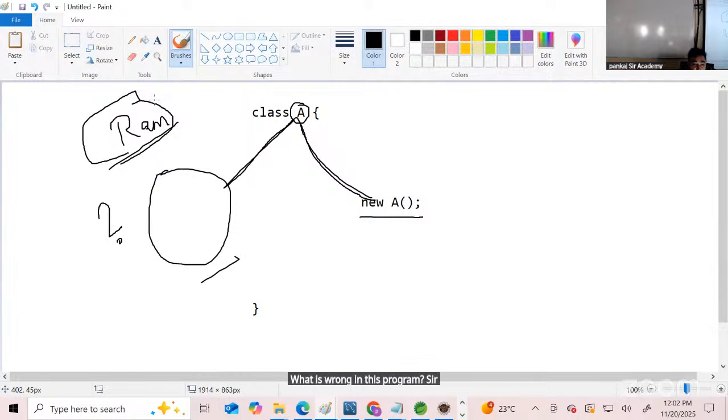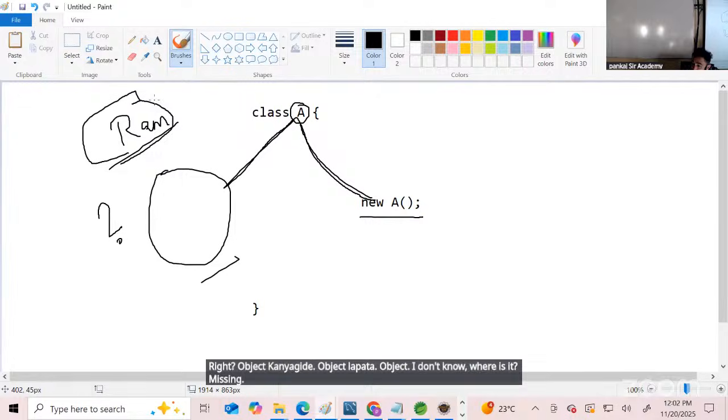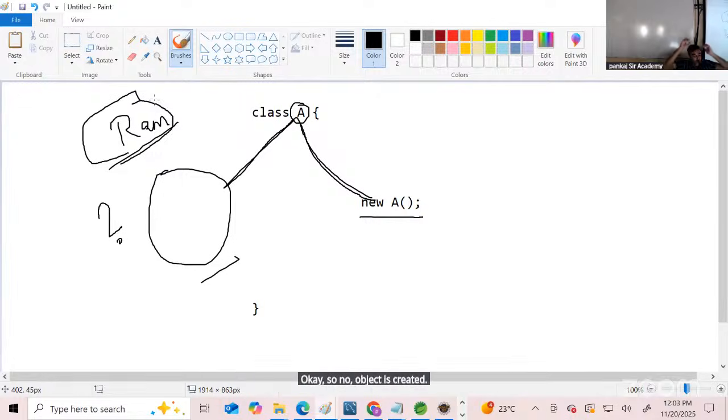Sir, the object is lapata. Object in Kannada, what is lapata? Kaniyagide. Right? The object is missing, I don't know where it is. Object is created, but the object is lapata. I cannot use that object now. Did you understand this now?